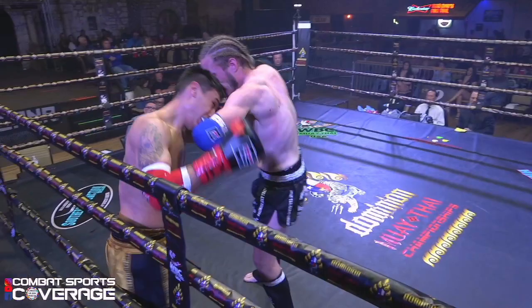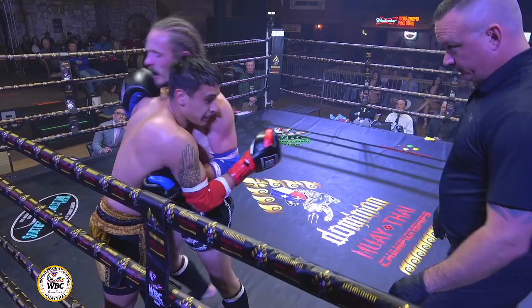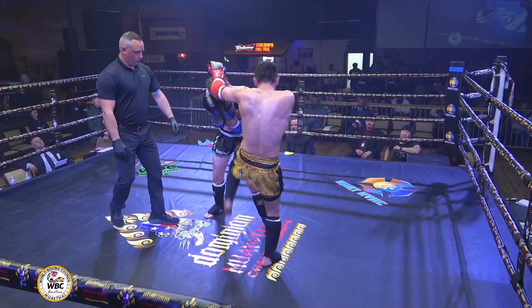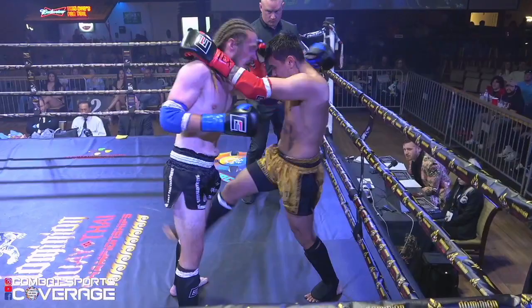Both fighters exchanging in the close range. Clinch happens. Neither fighter really appears to be trying to take advantage of the clinch. They're both tired. They're both trying to dogfight this out. Big tomahawk elbow from Tristan. Tristan needs to get off these ropes. He needs to stop letting Travis take control of the clinch.